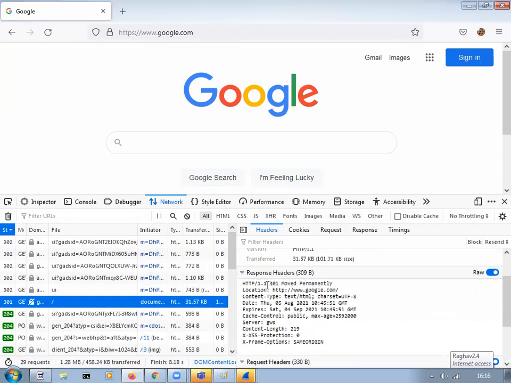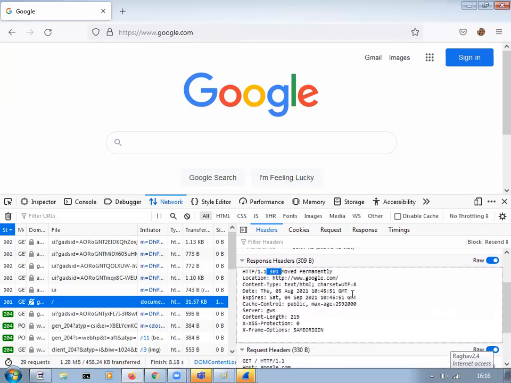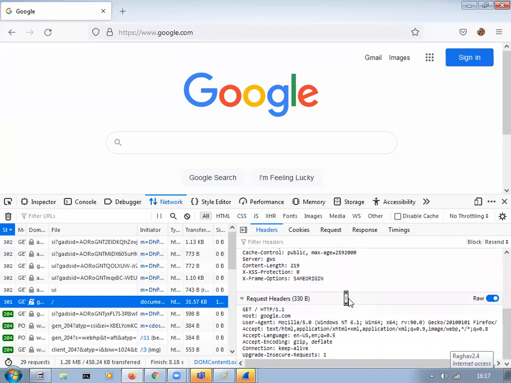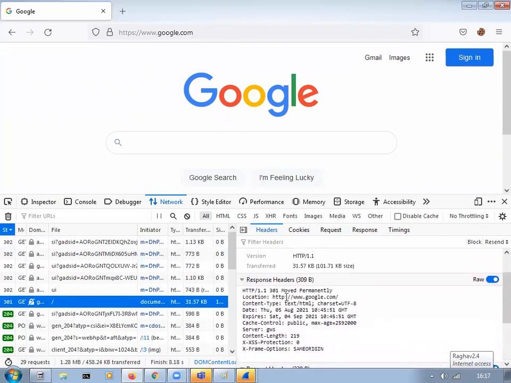So we would request you to move permanently to some other location. Again it is telling the same thing, http colon www dot google.com, but why is it showing http?